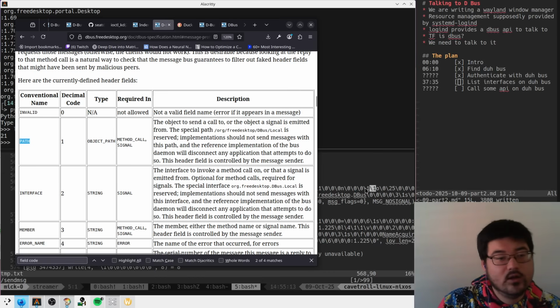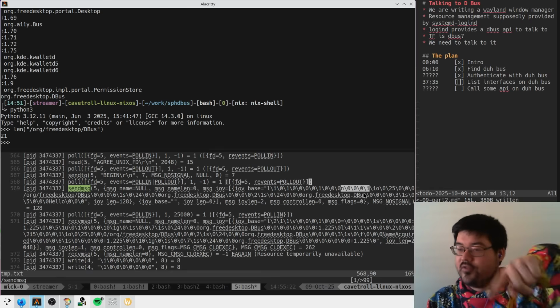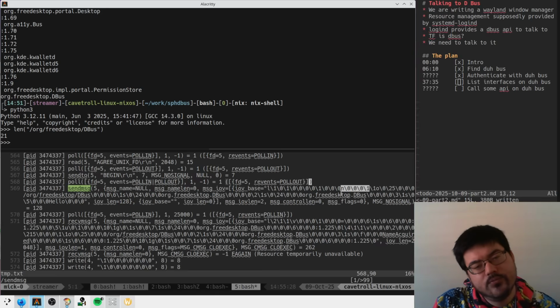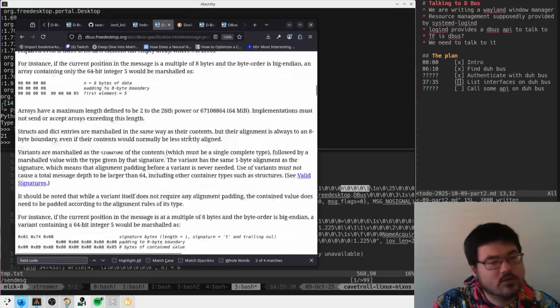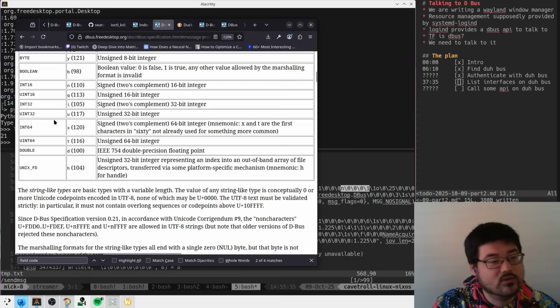So here, it would make more sense if it was n followed by the array. This is the array length. Okay, so this is a uint. I thought this should be a uint 16 with an n though, not a uint 32 or an int 32.